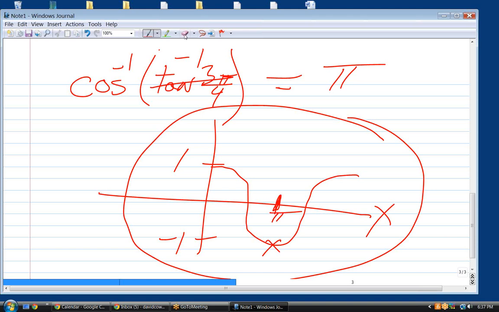Oh, yeah, because cosine is x. In other words, the angle is on the horizontal axis and the value is on the vertical axis. This inverse function is the vertical measurement, the negative 1. When you say inverse cosine of negative 1, you're saying where on the y-axis is it equal to negative 1? And it's only one spot, and that's pi. In the unit circle, it's only at pi.